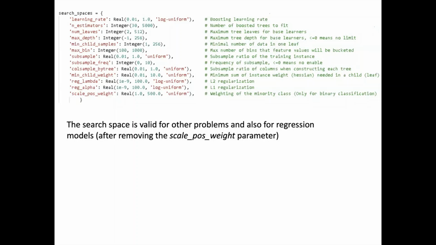The search space that I propose to you is valid for all other problems that you may take on during your Kaggle competitions. And personally, it's the search space that I use for most of the problems I face, both at work and doing competitions. So you can rely on this sampling scheme for all your optimization problems related to LightGBM.